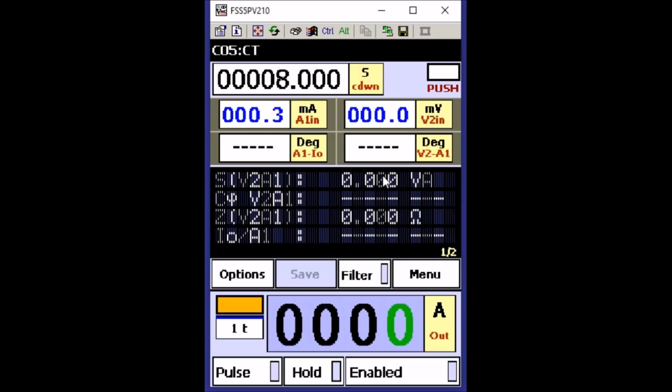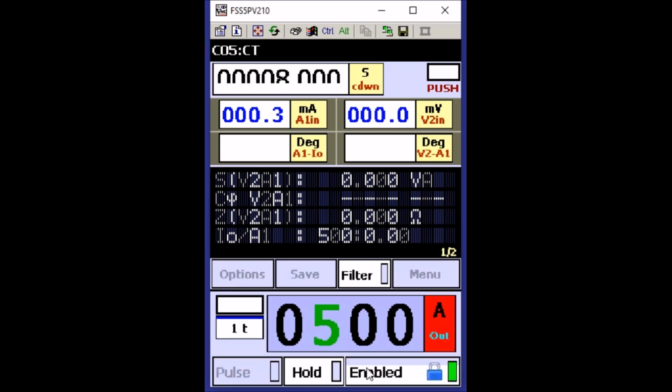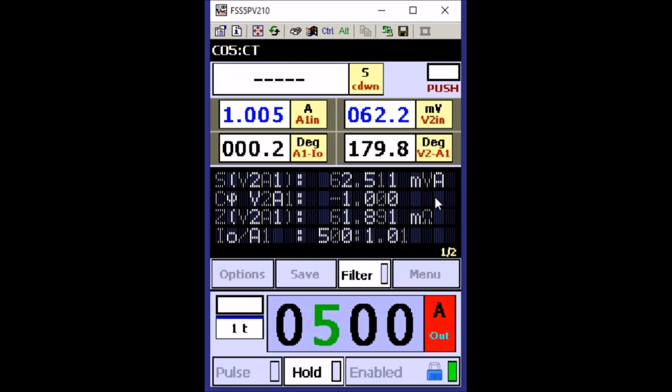Okay, so going to the test, I'm going to use the nominal current, so I adjust 500 ampere. Okay, in the commander, enable the output and press on. Okay, so I'm pressing on, and you start getting readings here. So after the 8 seconds time has elapsed, the test is automatically stopped, and you get this value here.